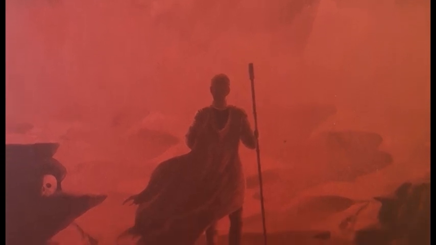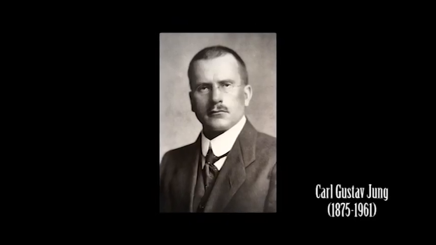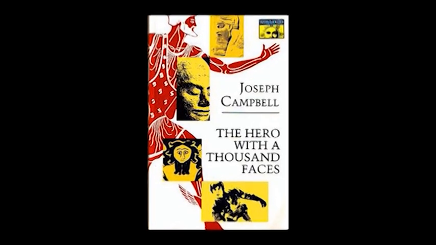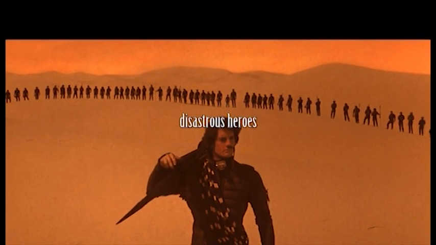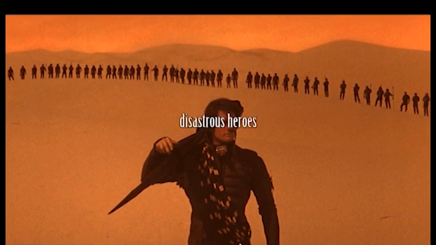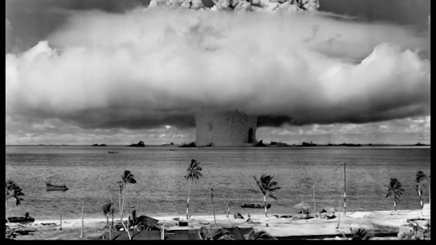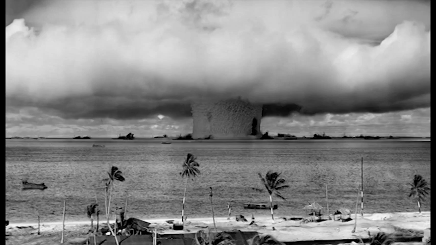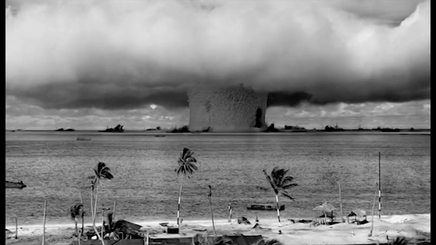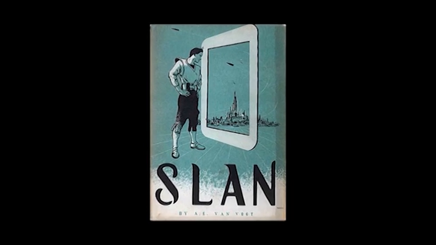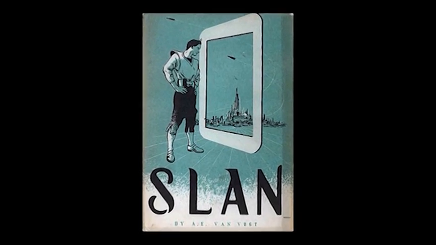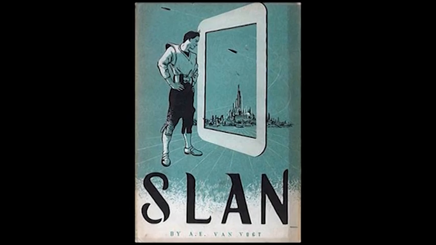I will demonstrate this by examining Herbert's interest in Jungian psychology, the concept of the monomyth, and how he applied these theories to his concerns about what he called disastrous heroes and the messianic impulse which overtakes civilization. In the wake of World War II, he saw this as a disconcerting and repeatable trend in human society, and his concerns also looked to the kinds of heroes that science fiction was producing as protagonists at the time.